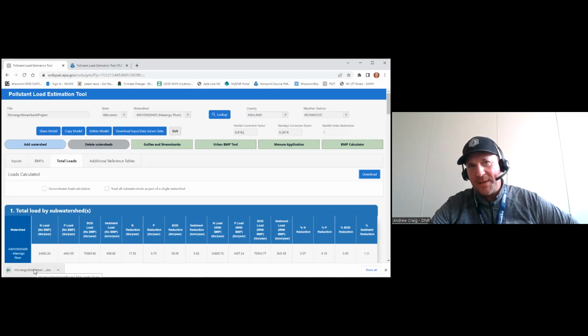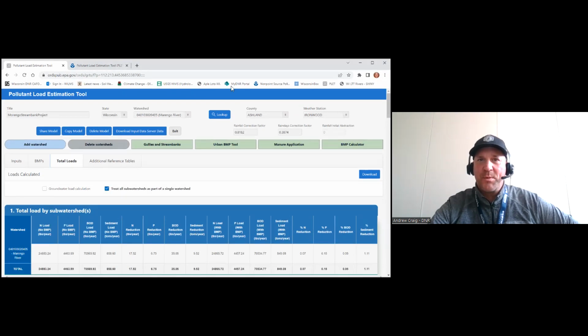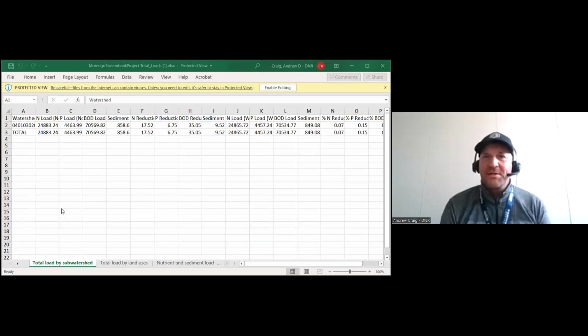And I'm going to have to stop sharing and resharing because I'm bringing up the Excel spreadsheet now. So by clicking on the download button, this Excel spreadsheet comes up. This is what it looks like.